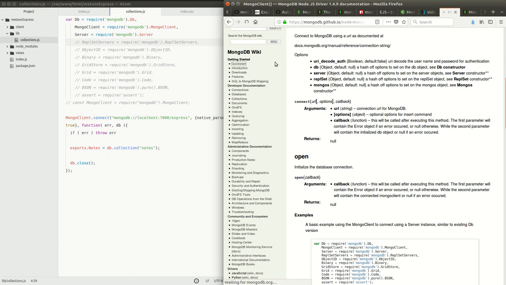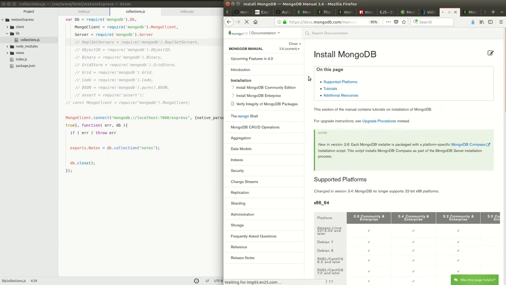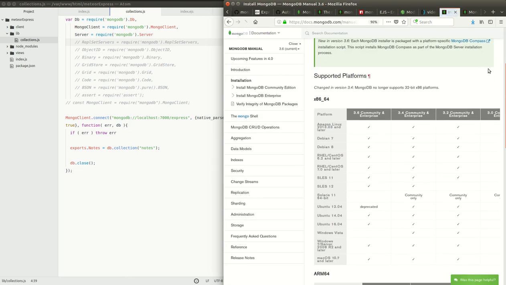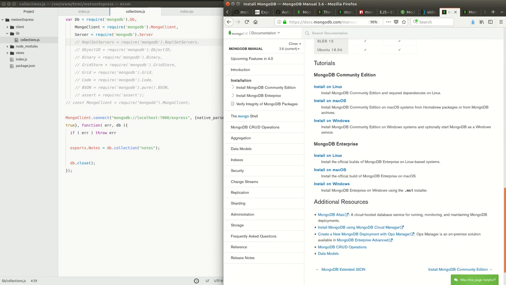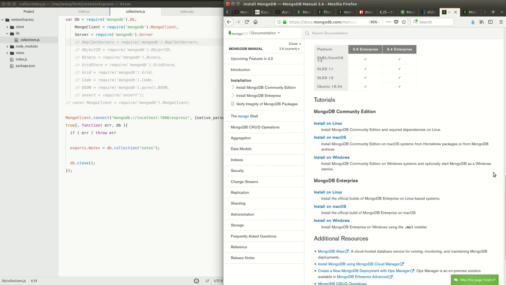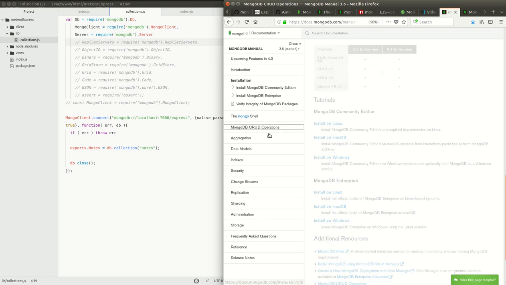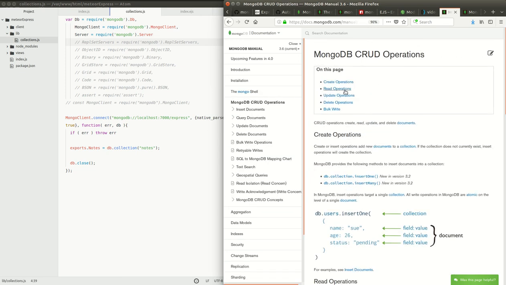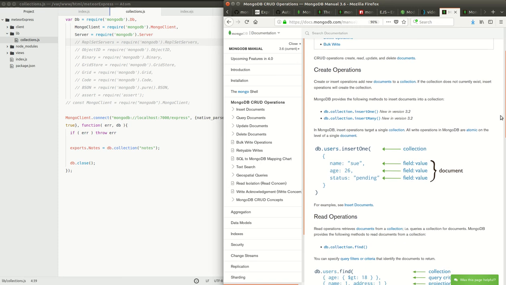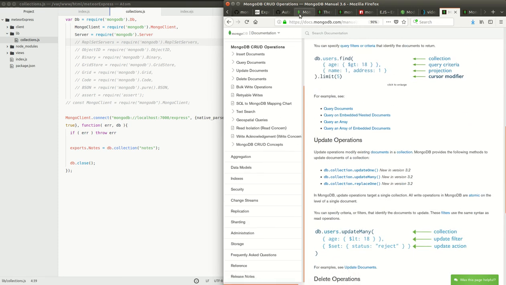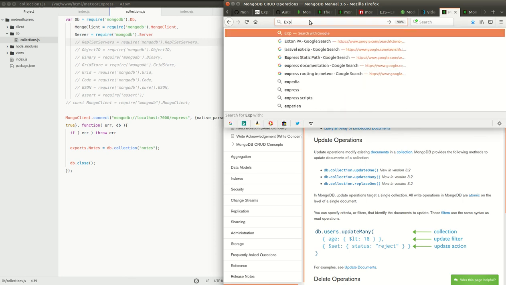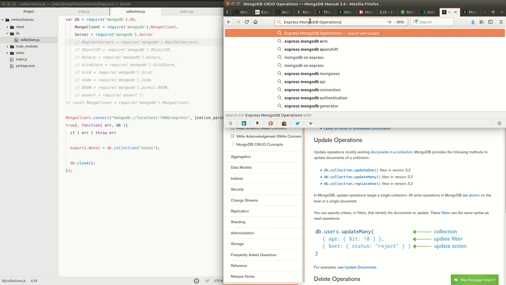Let's check out the quick start. Yeah, I know all that. I want to do this in the Express. MongoDB operations.